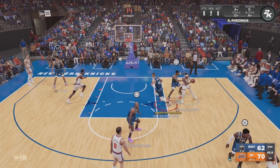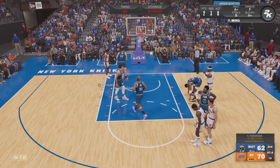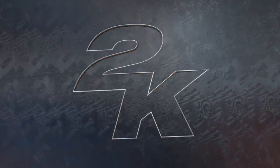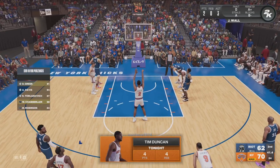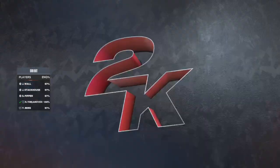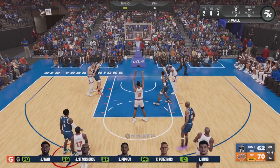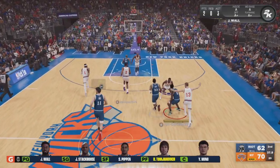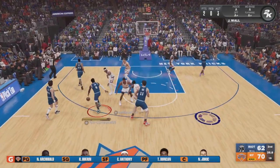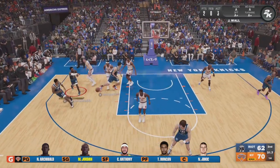Pass to Anthony. To the middle. Here's Duncan. Ooh, a clear foul there on the missed shot. So he'll get a pair at the line. Kristaps Porzingis picks one up. He's off on the first. At the line, 2 shots. That one's no good. Grant, they could attempt a 2-for-1 here. They could. The key here is a good look. Ball with it. And Anthony picks him up defensively.